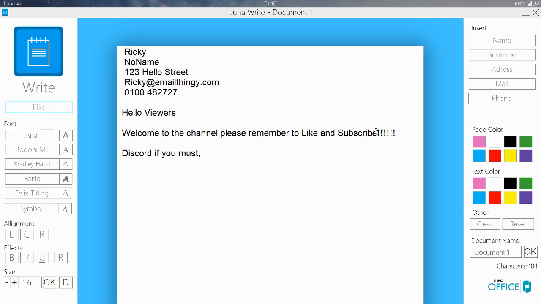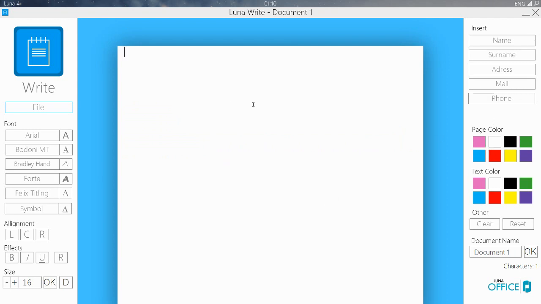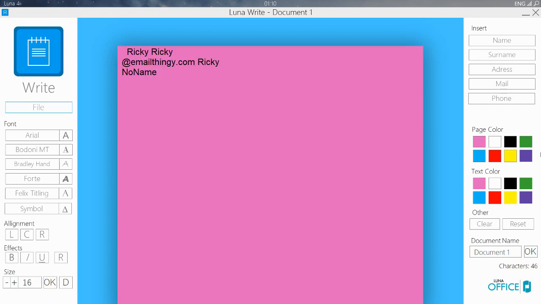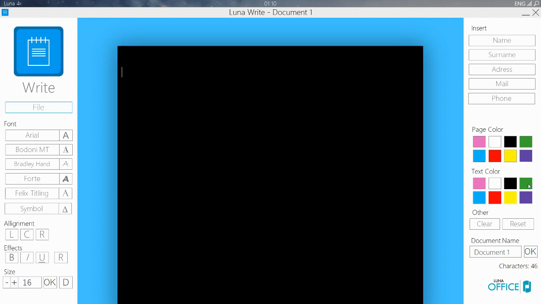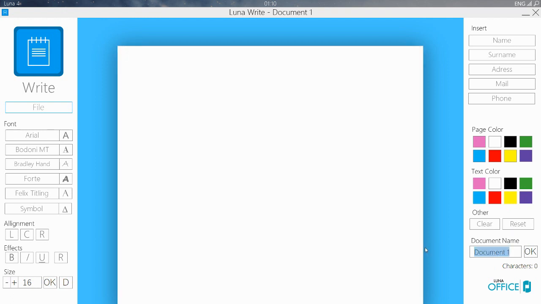Nah. But it's there if you want it. But anyway, yes, that is the letter thing. So we'll add some more stuff back in here, just so we can see some text going on the screen. No name. That changes the background of the page to different colours. Sorry for making you a little bit sick in this kind of thing. I'm not trying to do it too fast, but hopefully no one is epileptic here or too sensitive to this. What? Fair enough. Clear. Reset. Fair enough. And you can name the document as well.